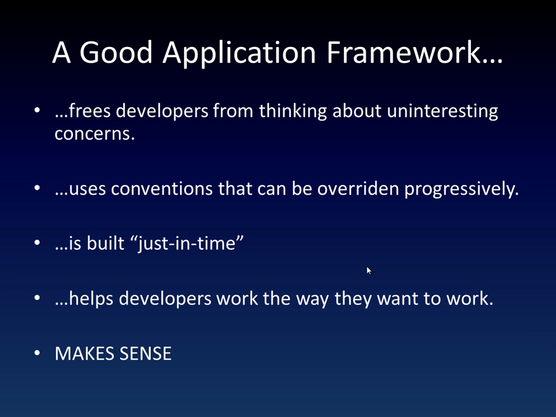The point of the framework is to help developers work the way they want to work. It should not be something where they're running into a brick wall constantly. You don't want them fighting against the framework. The framework's purpose is to enable them to write code and implement features in your application. And like we talked about, bake in conventions that make sense. Don't bake in something that if a new developer saw it, he's going to be totally baffled by the behavior of the convention.